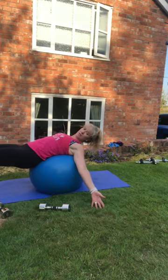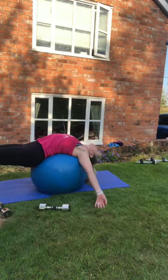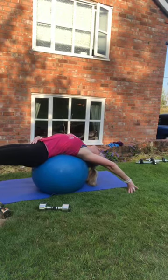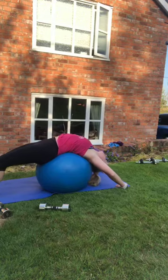And then I've got my arms out to the side. As soon as I feel happy, I can drop it. And then I can take my hands around. Now, I've got the best stretch ever all down the front. And I absolutely love it.